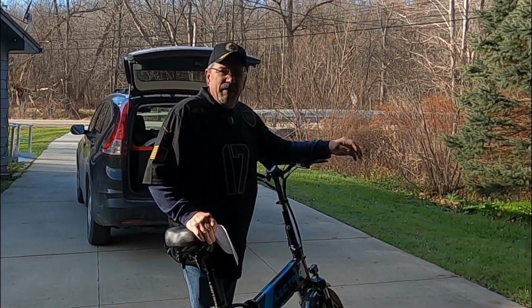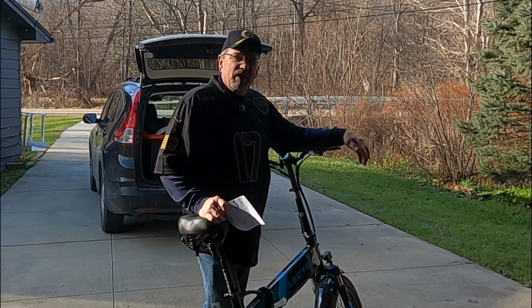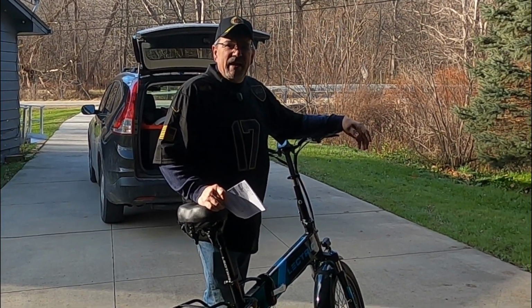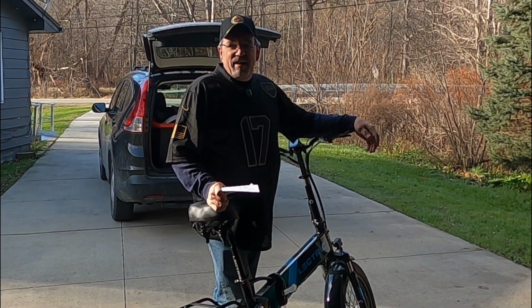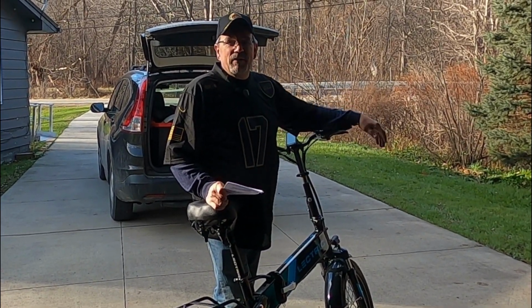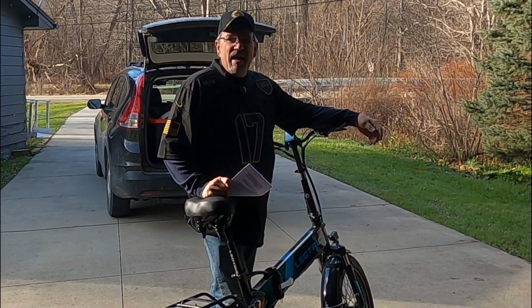I've found that most of the time I'm in pedal assist 0, and sometimes I'll boost it up to pedal assist 1 to get myself places where I just can't get my hips to work the right way to get up a hill. I'm very happy to say that I'm ready to get my hip replaced, and it's only 9 days away from me right now. And hopefully I'm looking forward to using this bike to get myself back into shape after my surgery.